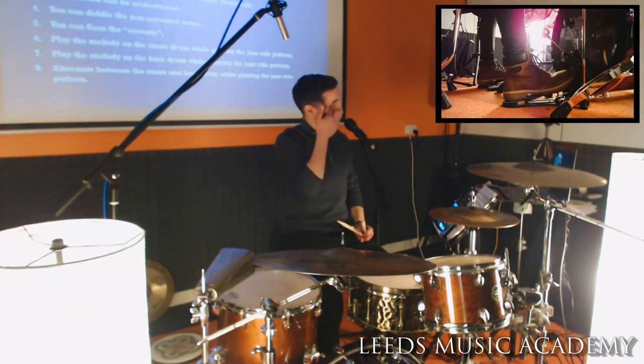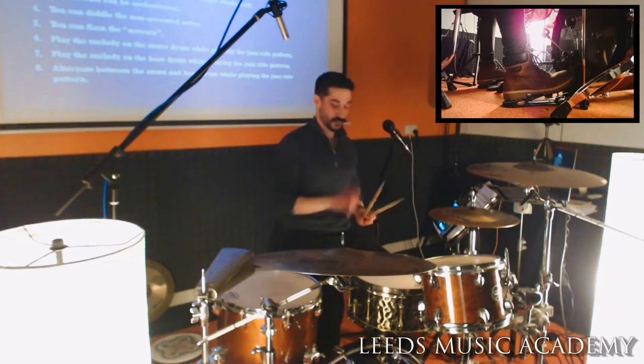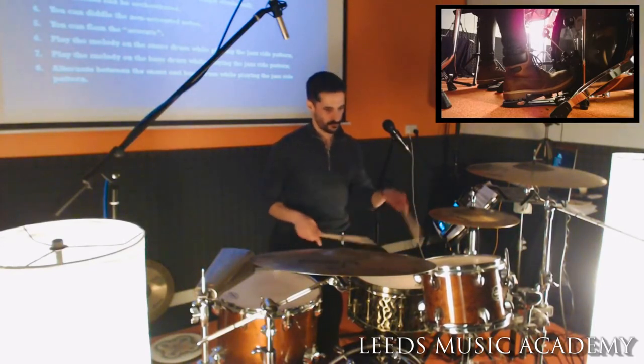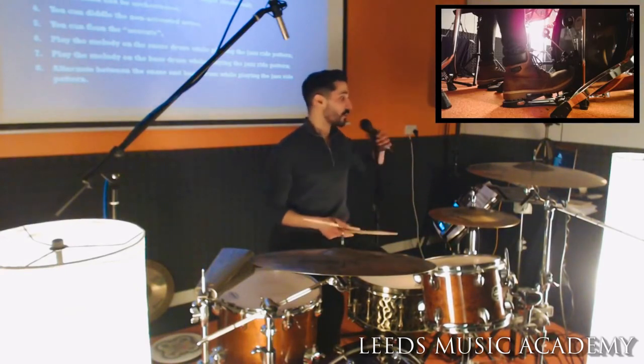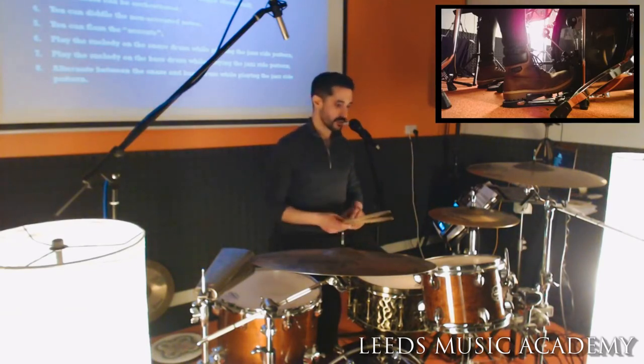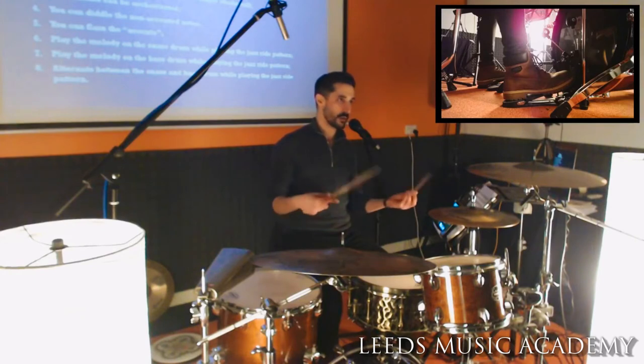That's the idea. With the toms, of course, it sounds a little bit more colorful. And then, you know what? Once you get comfortable with these ideas, once again, do explore the idea of applying them. For instance, play one bar of swing, one bar of the fill.